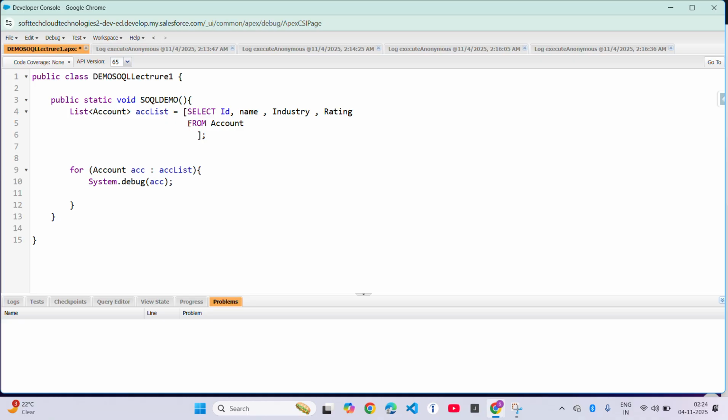So we are using ORDER BY in another way. ORDER BY descending, DESC. Then we are going to do it here.